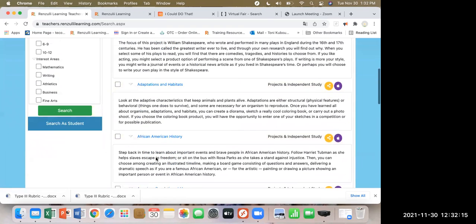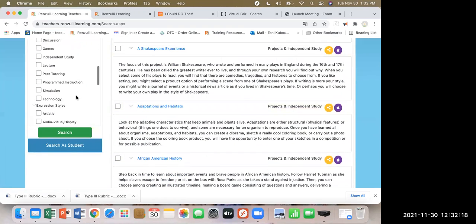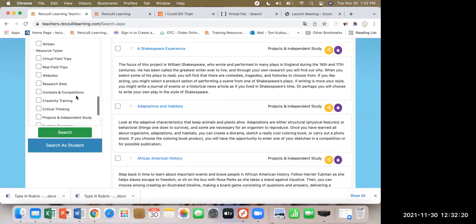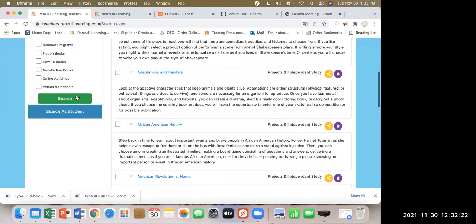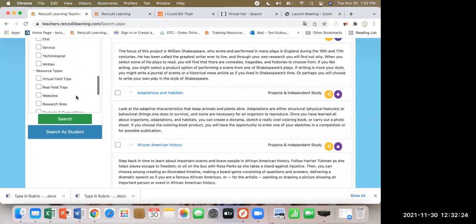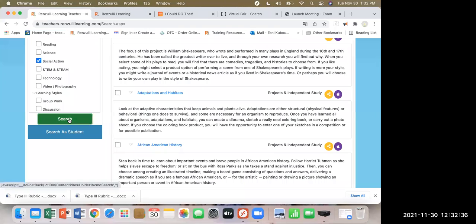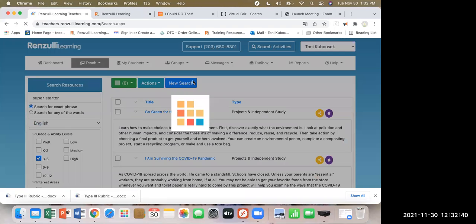So let's go back, and I think maybe I want to look at the ones that are focused on service and social action. So now it's going to bring up just those ones.